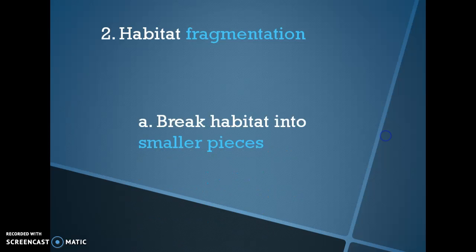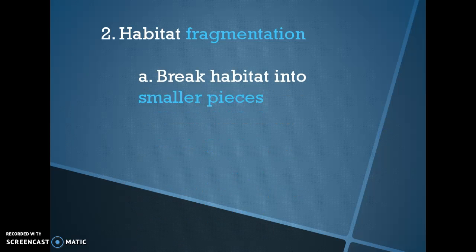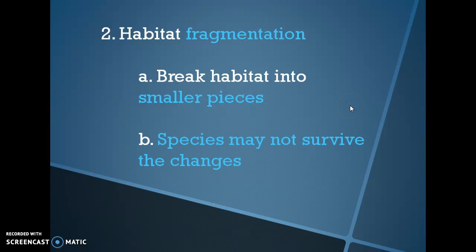Habitat fragmentation. That's where we break a habitat into smaller pieces. So it's like you have a little area where lots of animals live, and they're nice and happy. They have shelters, there's a water source. But if we build a road in between the shelter, like a forest, and a lake that's their water source, any animals trying to go across that road are going to end up hurt. So habitat fragmentation is a major cause.